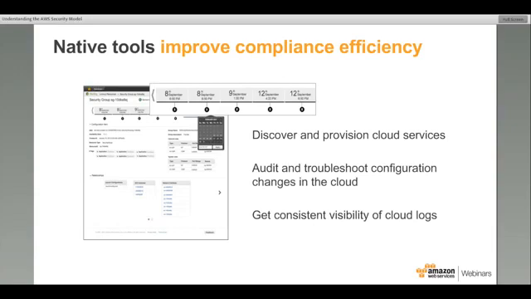This helps answer a few things. For one, you can look at any given thing. In this example would be a security group. And you could see who changed the security group authorizations over time and where did they do it from. That gives you a very powerful way to troubleshoot any incidents and figure out what happened, who changed something.